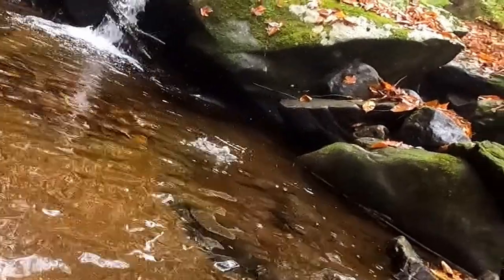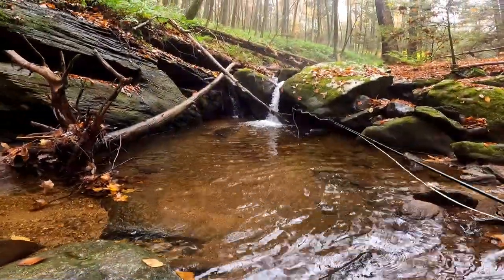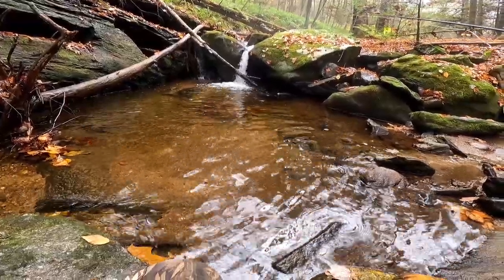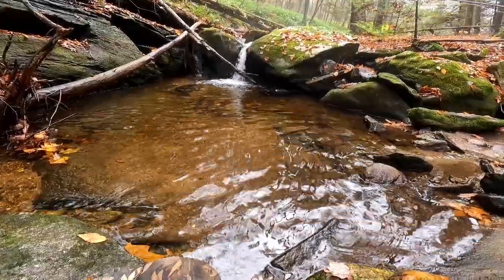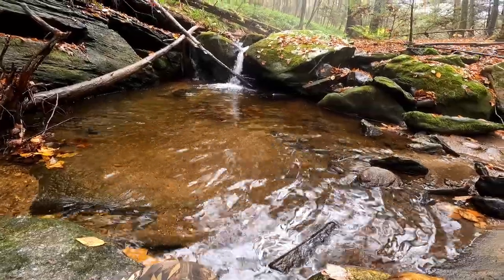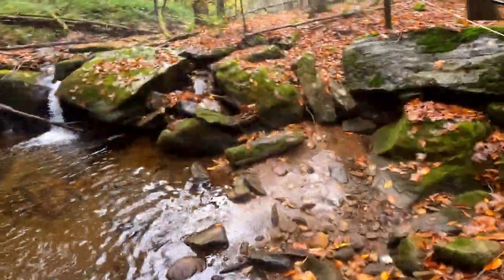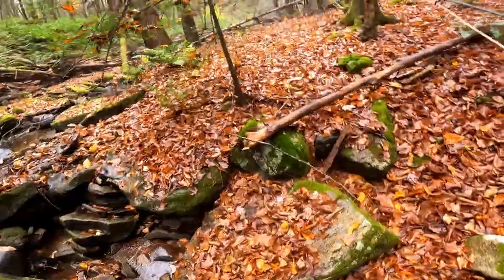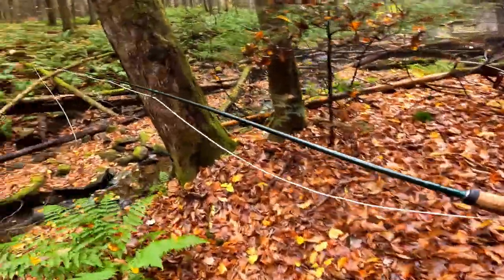Oh my gosh, did you see that? My dry fly was drowned. I was just about to stand up saying, yeah, we're not gonna get anything else out of here. And a fish had taken the drowned dry fly. Incredible. Give it one more shot. Oh my gosh, there's another fish I just took. Well, I'm leaving this pool having missed 2 fish that I probably could have landed if I hadn't foolishly decided that nothing else was going to bite. Just goes to show I'm not really wise to make assumptions about stuff like that.